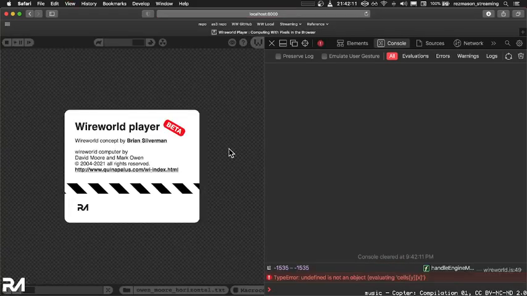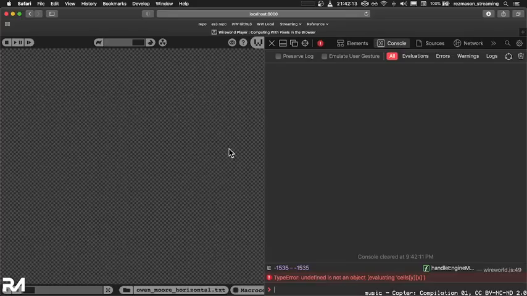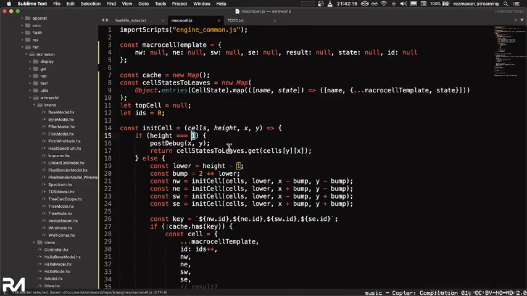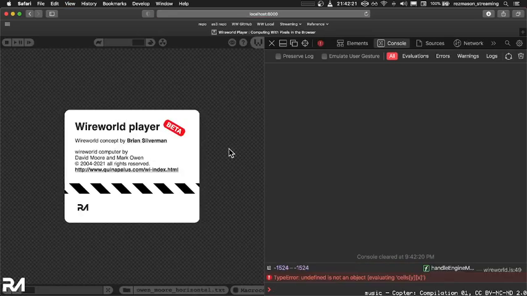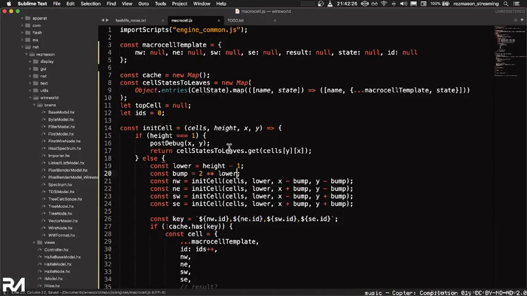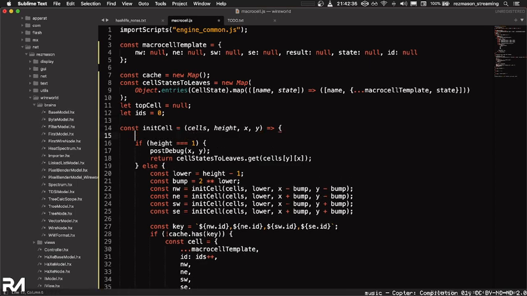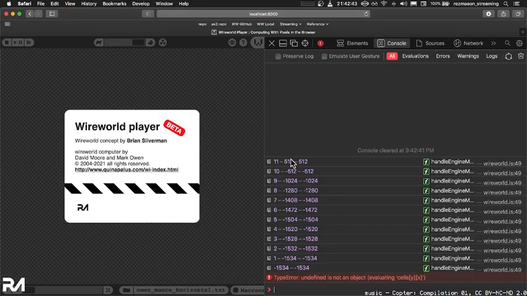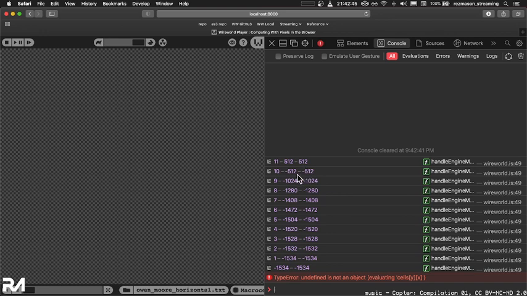Maybe 0? No. -1. Post debug height XY. Okay, so 512, 512, and then minus.